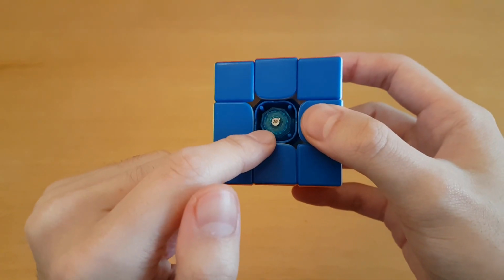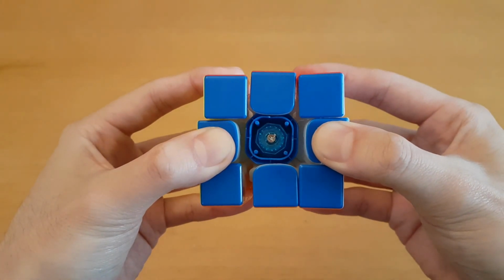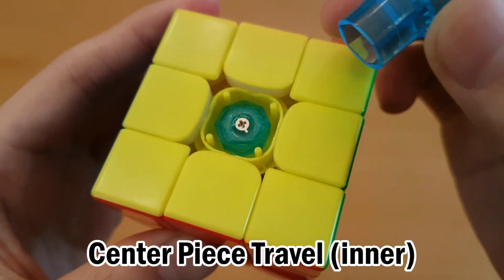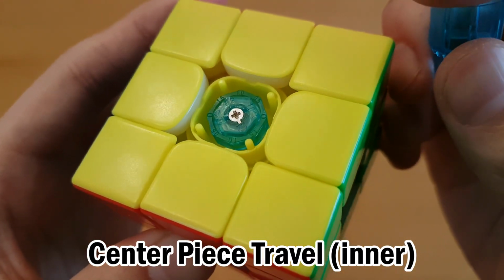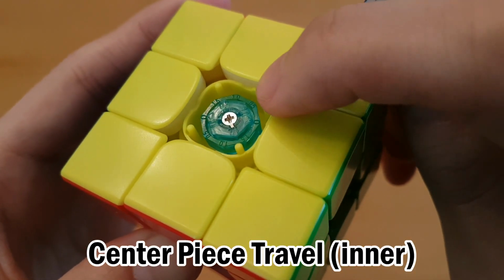You also don't want it to be too tight or too loose, so this will obviously depend on your preference, but this is a reasonable amount. So I'll use the small end of the blue tool to change the inner part, and right now the screw is pointing at 1.2, so I'll just get them all to 1.0.